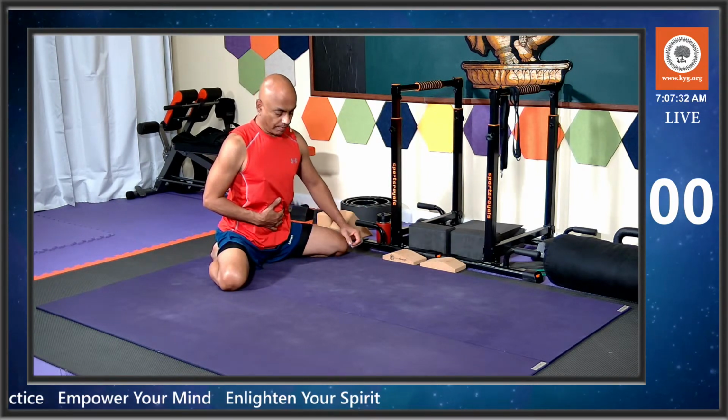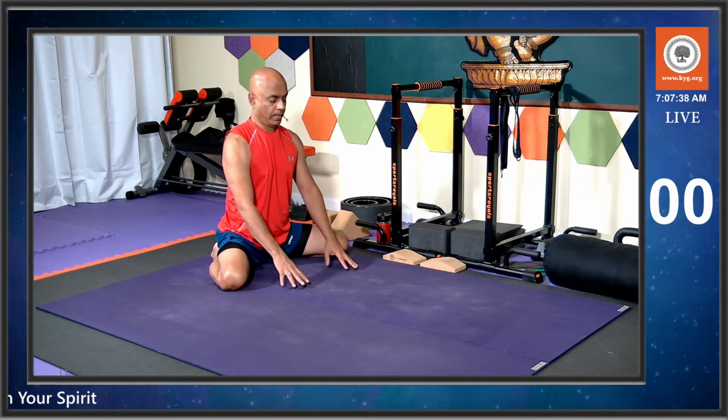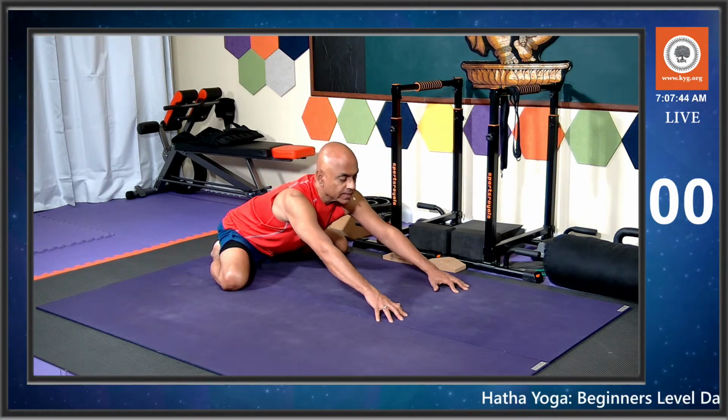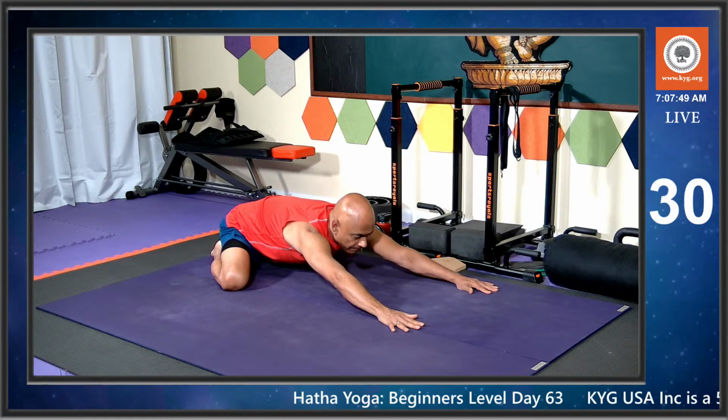This is to get flexibility in the hip region. Stomach will be pulled in throughout, especially when you bend forward. Be very conscious that you don't let the stomach become loose. It puts an undue pressure on your lower back. Inhale. As you exhale, crawl forward. We will hold this for 30 seconds. Not right away. First, we'll just stretch.